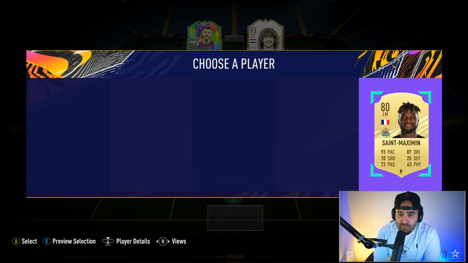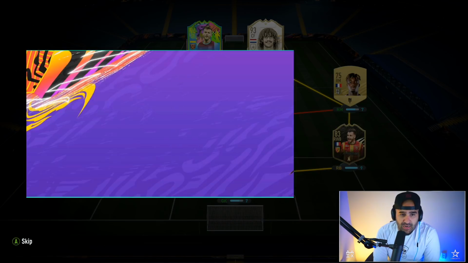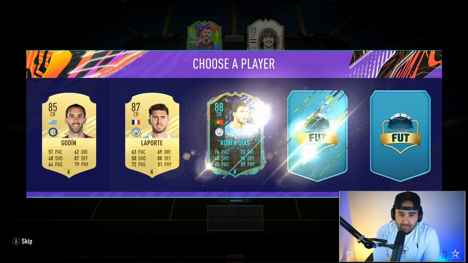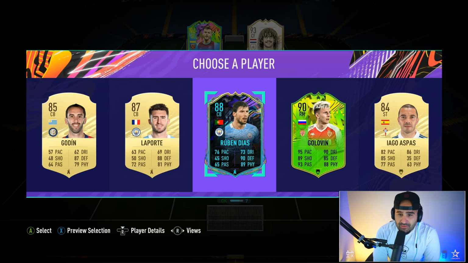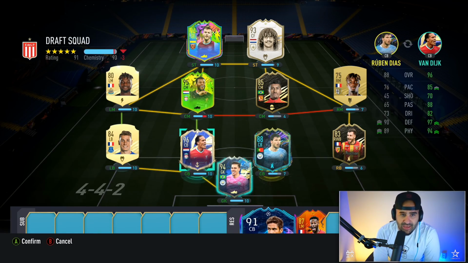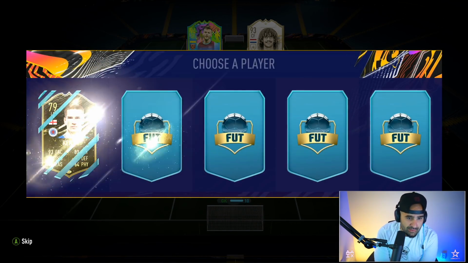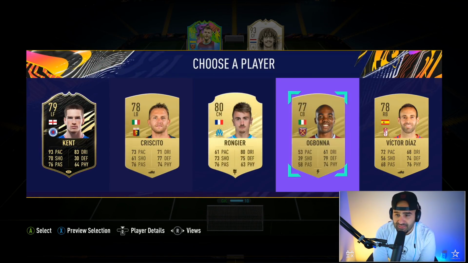Saint would help us massively with chemistry, so I am going to take that. I'm going to get 6 points everywhere, or 6 points up on CAM. An icon here would be lovely. I mean, Ruben Dias is a pool, to be honest. Helps extremely big with CAM. But I obviously wanted to start Varane, just because Varane is such a great center back in this game. But sometimes, you can't have everything.